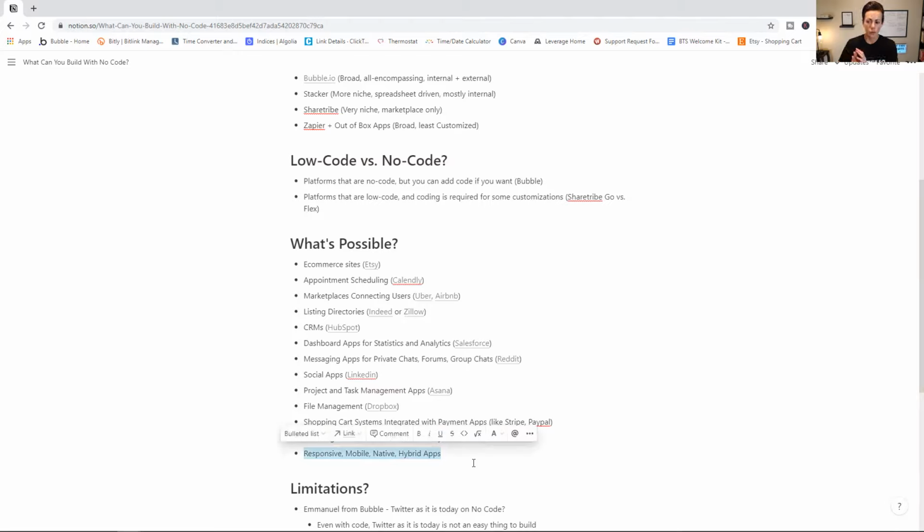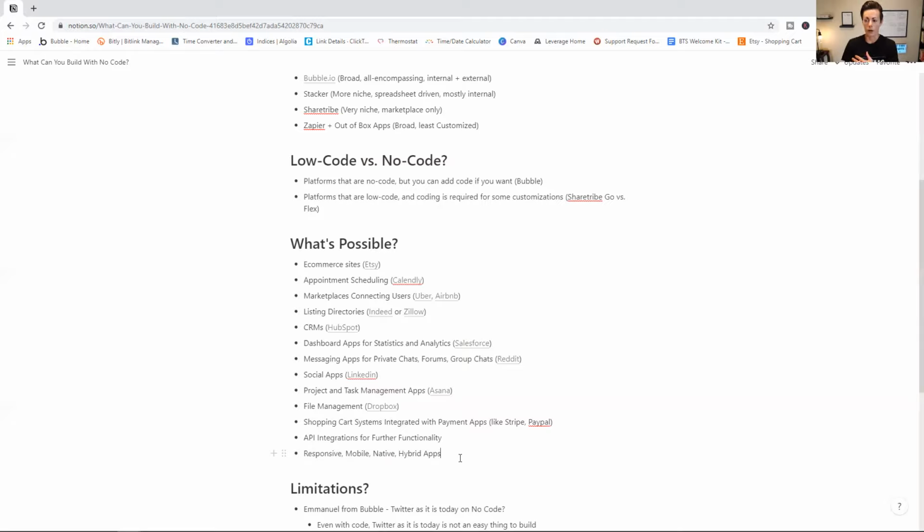We do have another video that does a deep dive into the differences between responsive apps, mobile apps, native apps. So if this is a big question you have, then you need to go and watch that video. But I'm going to do a quick overview here just to give you an idea again of what's possible. Responsive apps are apps that are going to work on different screen sizes. With Bubble, for example, and with most platforms, you can build responsive apps because maybe you want to be able to use your app on a desktop or a phone or a tablet, right? And that allows your app to be used across different devices.